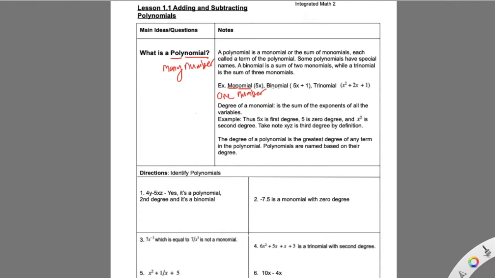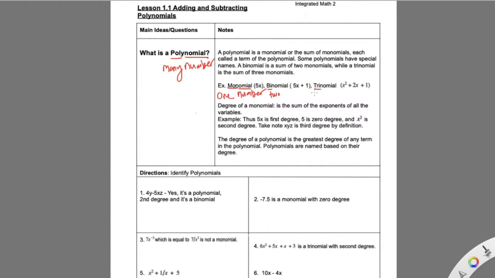So we still have number on this one, but now we have bi on the front, that means two. So this guy would mean two numbers. So whenever you see addition or subtraction, not division, that would be a polynomial, just addition or subtraction, with two pieces, that's a binomial. It means we have two pieces, so two numbers.